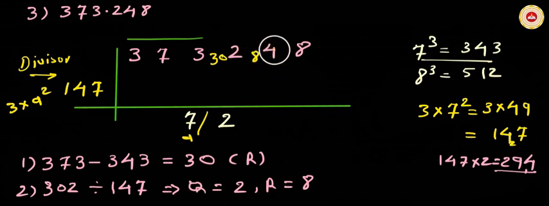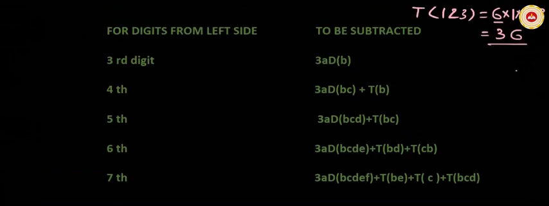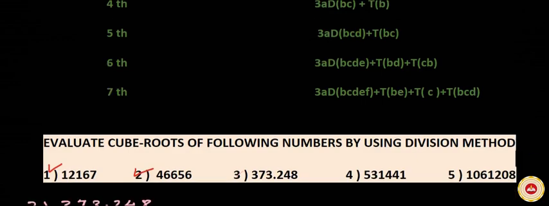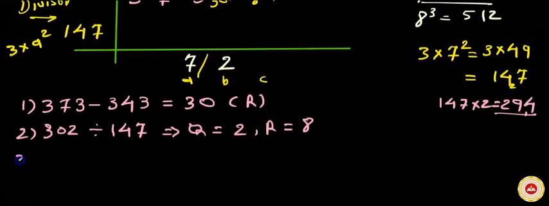Now let us calculate the net dividend from this gross dividend. What is to be subtracted from this 84? We are going to calculate the third digit. Say this is A, this is B. Now we are going to calculate digit C. Let us refer: third digit, 3 multiplied by A, duplex of B. Step number 3: 84, our gross dividend, minus 3 multiplied by A multiplied by duplex of B.